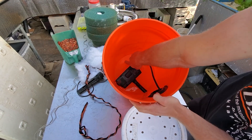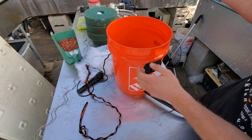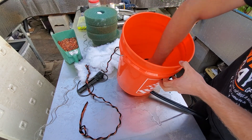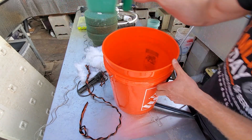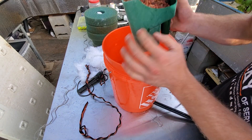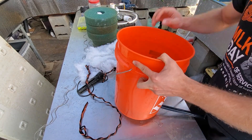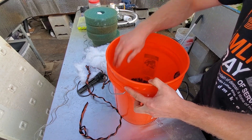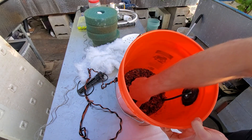The cord goes up the side of the bucket and then through the lid. After we get the pump in there, we can grab our lava rock. The purpose of the lava rock is to provide surface area for beneficial bacteria to grow and break down fish waste. Pour that in - there we have that lava rock, nice and covered at the bottom with the pump sitting right there.